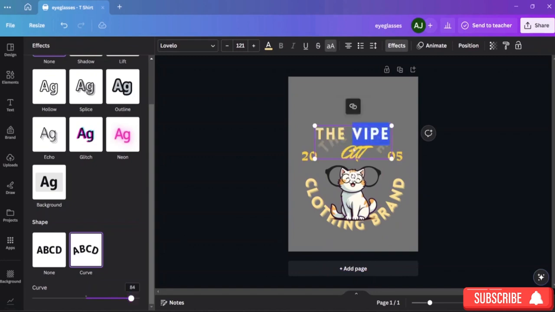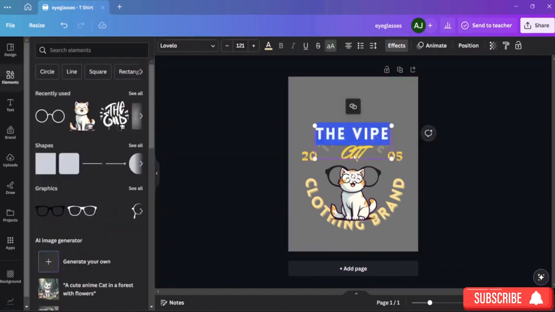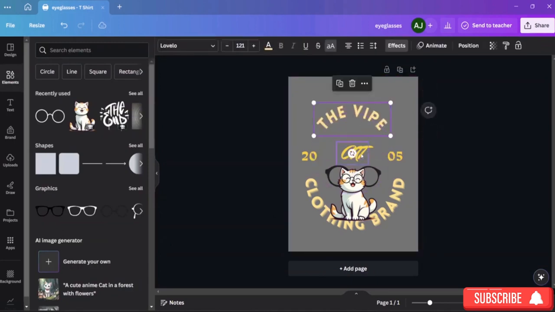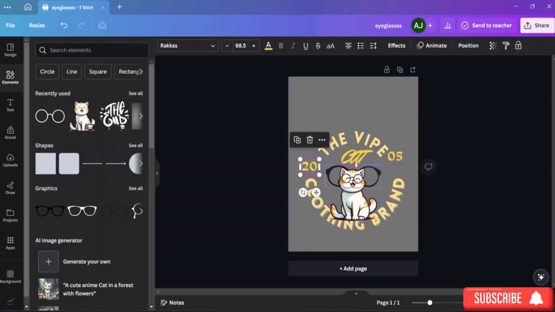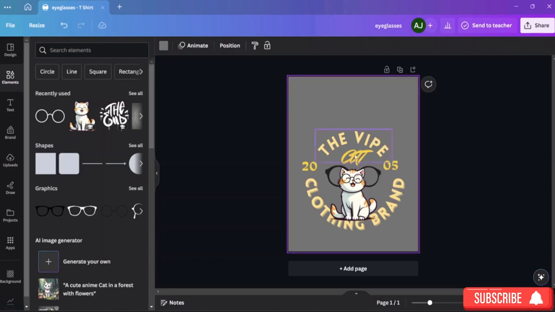And after that, I'll come here, maybe bring this one somewhere here, select this, keep this one here in the center. Now bring this one and put this one. Okay, so this is how we can actually make a compact design. And also we can put some other designs as well. Okay, so we'll try to look at all that as well from here.